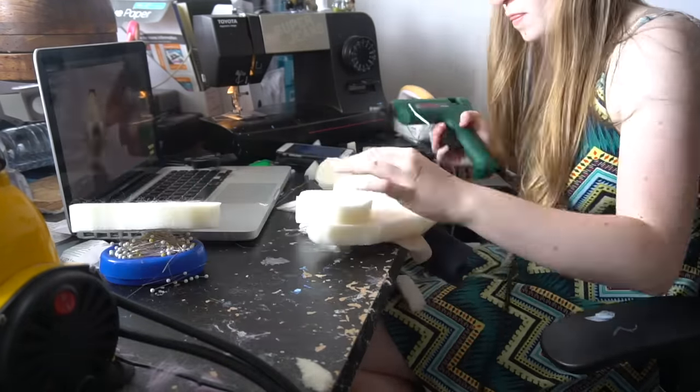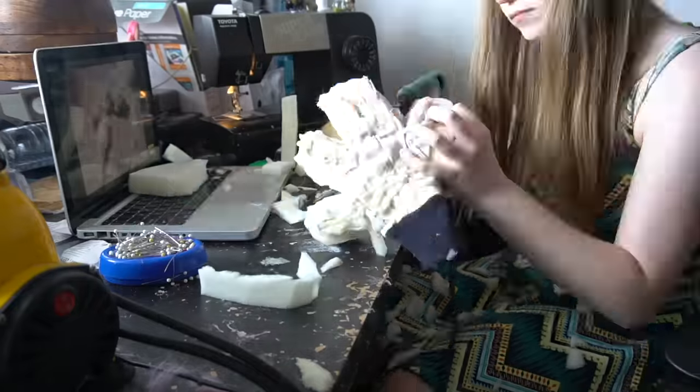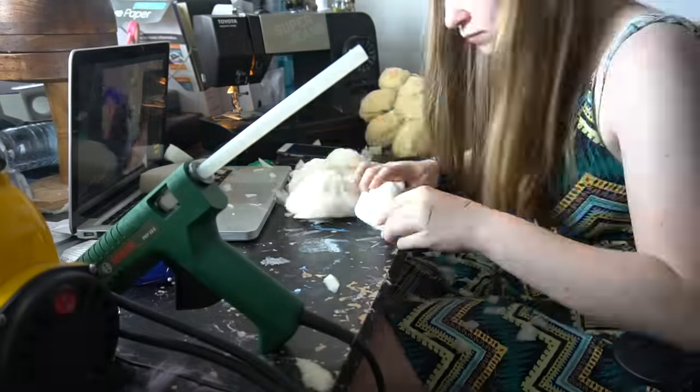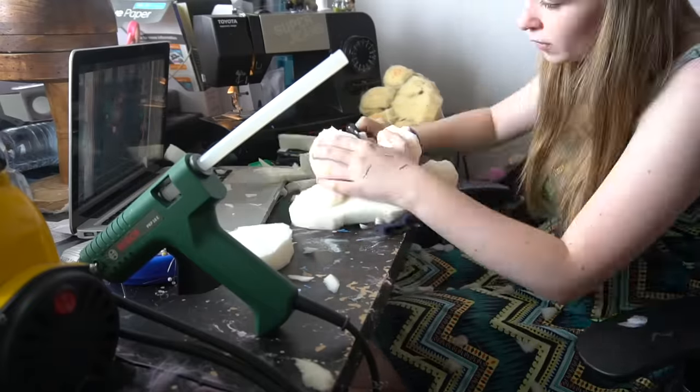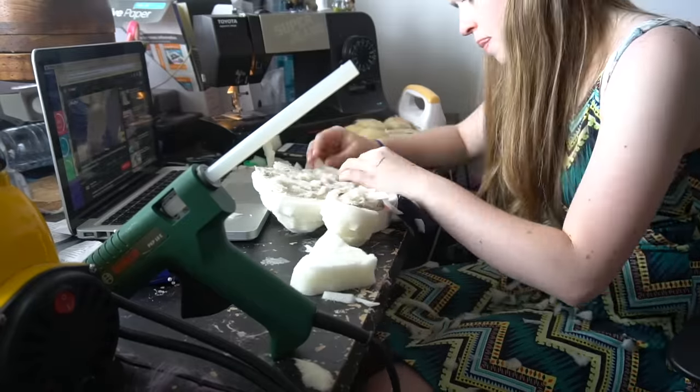Once it is dried, begin to carve the base of it smooth. You want to have it seamlessly blend into the gloves. Add a bit of foam along the sides to round your fingers out. Then start adding a bit on the top of the fingers to give it a bit more puff. Of course you can shape it however you like and the method will still work for you.